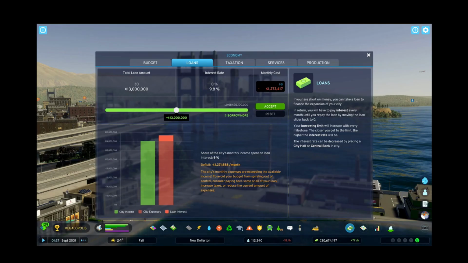And here we get a look at the loan panel. So we can see here we have $26,100,000, euro, whatever you want to call it, unit of money. I'm just going to call it dollars because I'm American, so bear with me here if you're not. So we have a credit limit of $26,100,000 basically. We are manually deciding to take a $13 million loan. Looks like our interest rate is going to be 9%.